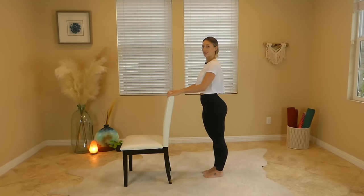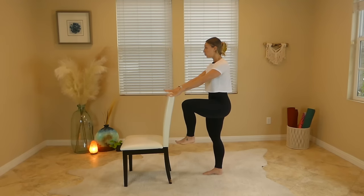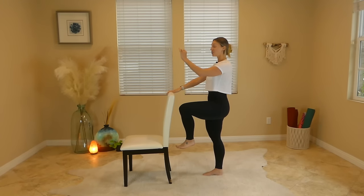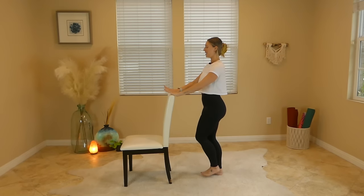Good. Shake out your legs. Good. Other side. Let's lift that other knee high. Root down into your left foot. Open through your chest and find your balance. It really helps to find one non-moving point to focus on. In yoga, we call that our Dristi gaze, our single-pointed focus. Sometimes that focus is outward, sometimes that focus is inward. So you choose. Float one arm, both arms, no arms, five, four, three, two, one.